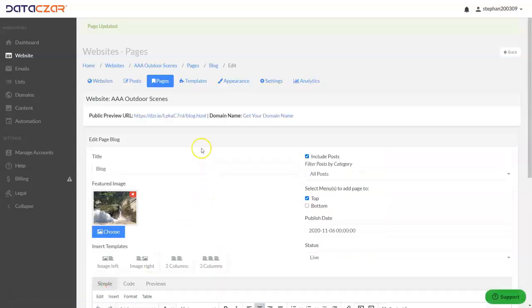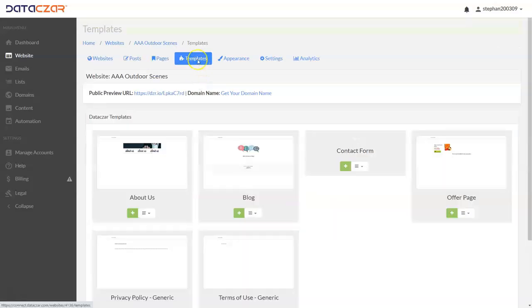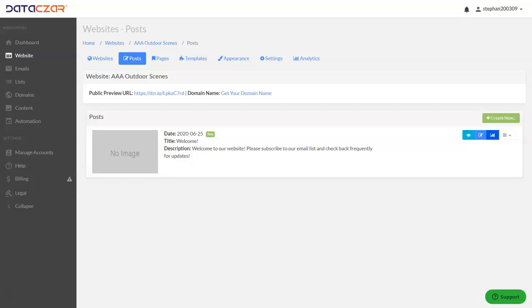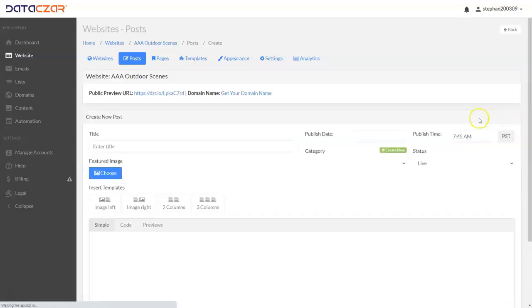So we created that page and we used the templates button here to do that. And now that we've created a blog, let's go ahead and go to posts and we're going to create a blog post. And let me just grab some words right here. And on the blog post, let's go ahead and hit the create edit button or create new. I'm sorry. This is the welcome post that comes with your website. We're going to create a new post. So we're going to click the green create new right here.